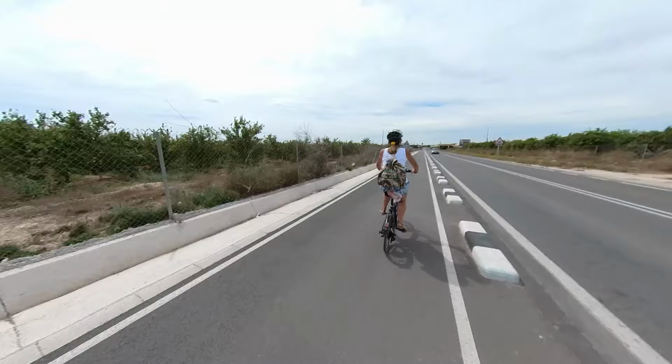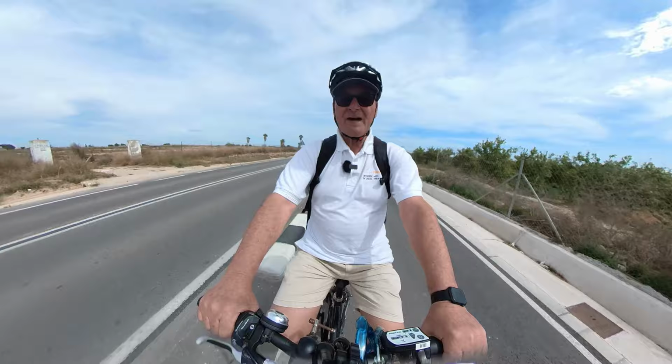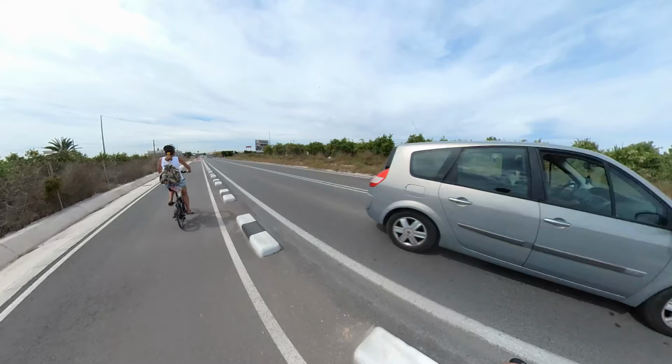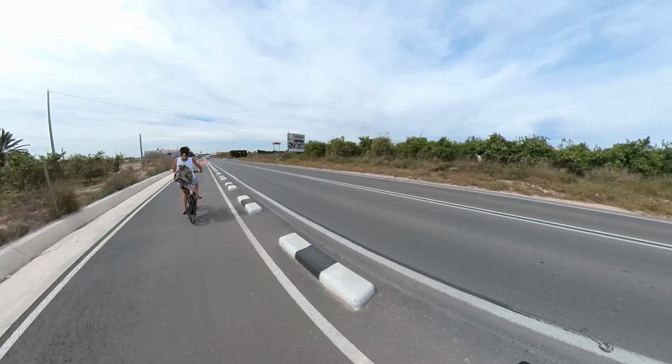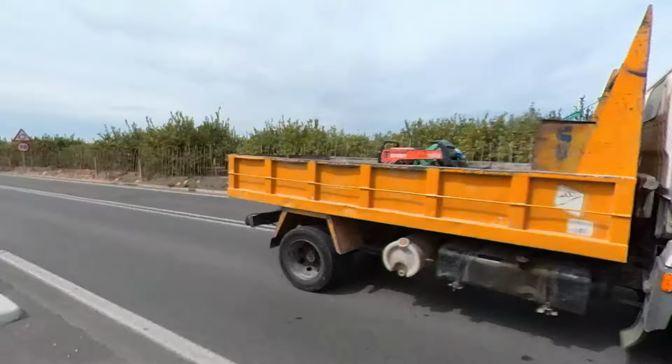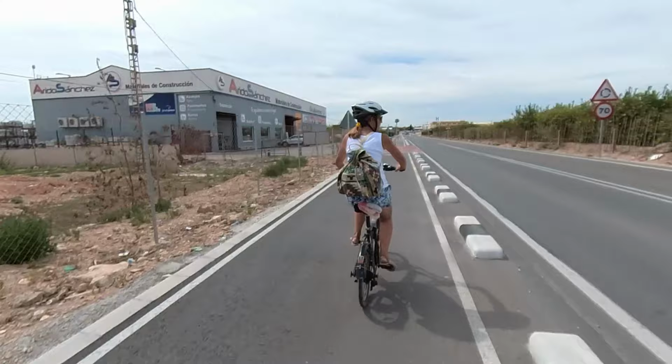Before, we were on the other side of the road there, in that little guttery bit. It's only about 2 feet wide, so it wasn't very safe, really. Maybe that's why we stopped coming to Los Montesinos on the bikes, because it's a little bit tricky. Look at the lemon trees. Yeah, look at the lemons. Lovely lemon grove. Ready for picking, don't they? Yeah. All right, and there's gin and tonics.